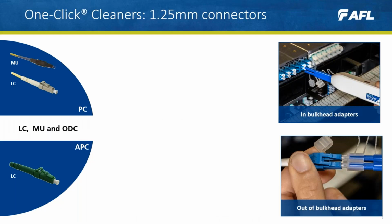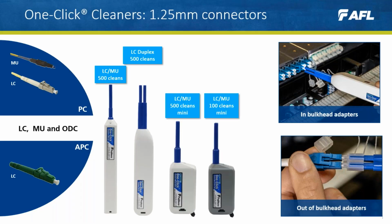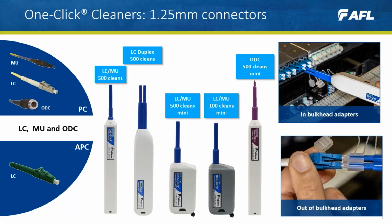A further four models are available for cleaning MU and LC connectors. The Standard again offers extended reach with 500 cleaning cycles. The Duplex cleans 2 LCs simultaneously, and the Minis offer either 500 or 100 cleans. There is also an option for cleaning Huber and Suhner C connectors used in fiber to the antenna applications.